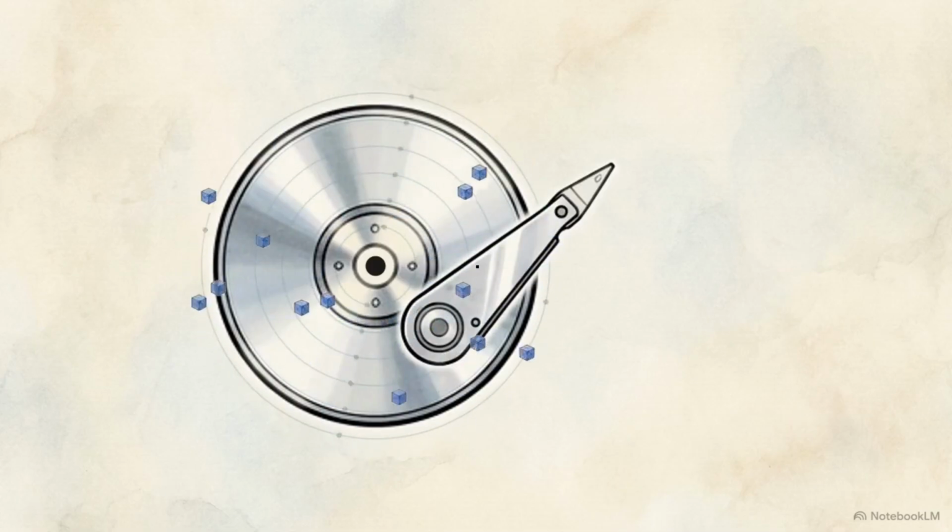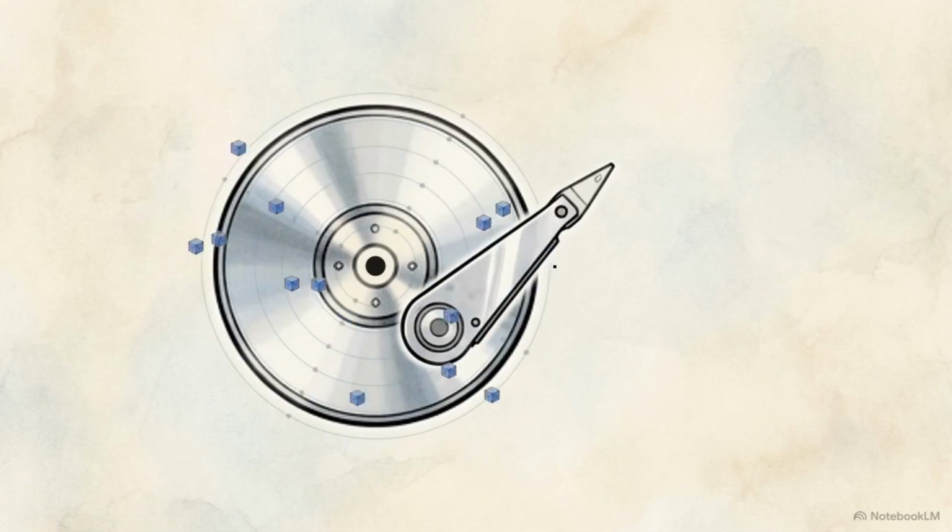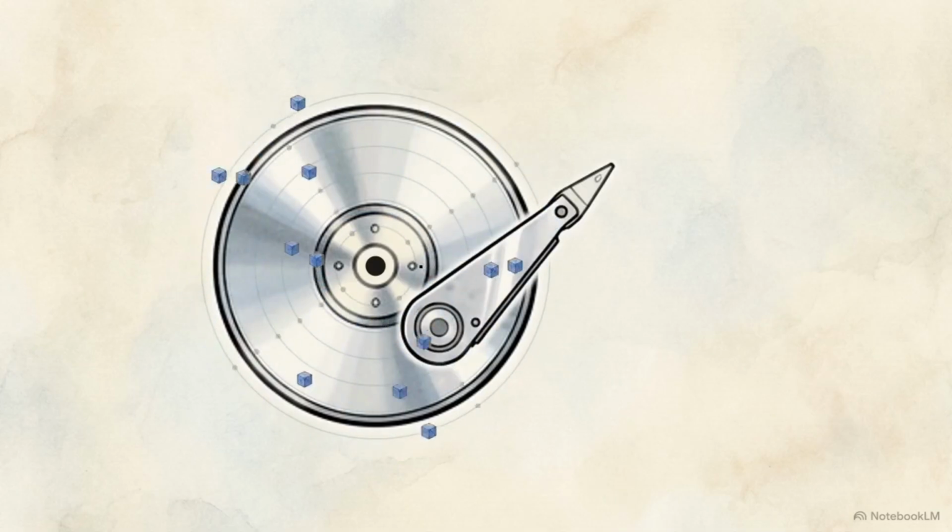Just like an elevator picking up passengers on its way up a building, the OS forces the mechanical arm to sweep smoothly from the inner edge to the outer edge of the disk, picking up data sequentially along its natural physical path. Engineers later refined this into C-SCAN, or circular scan.